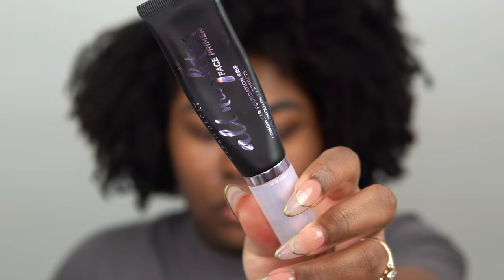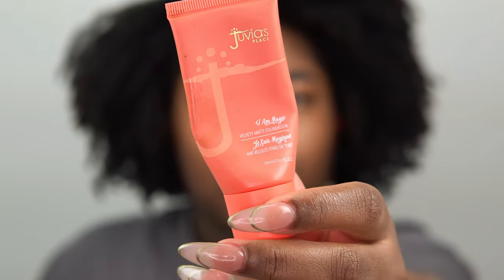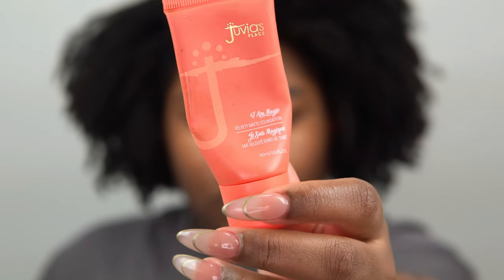After filling my brows in I'm going to use some concealer to conceal underneath my brows and shape them. I also add a little mascara to my brows just to set them. Now it's time for the actual base. I'm using my Urban Decay face primer — applying a pump or so all over my skin — then going in with my Juvia's Place foundation. This is one of my favorite foundations because of the coverage, shade match, and undertone.